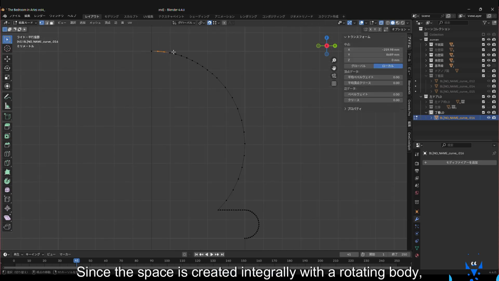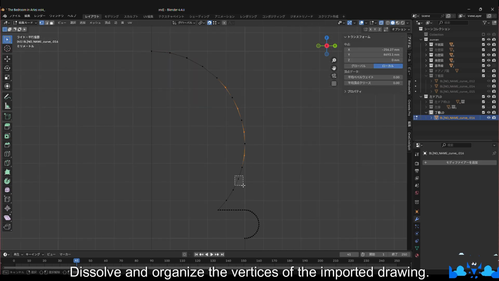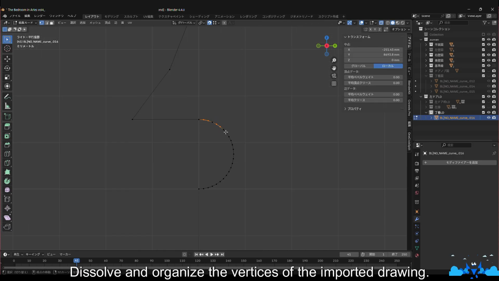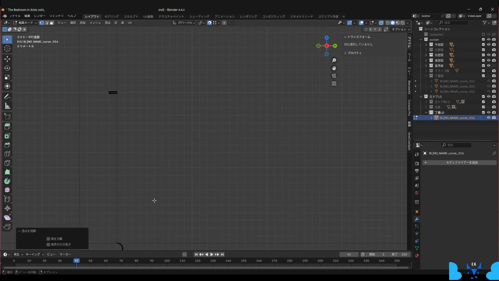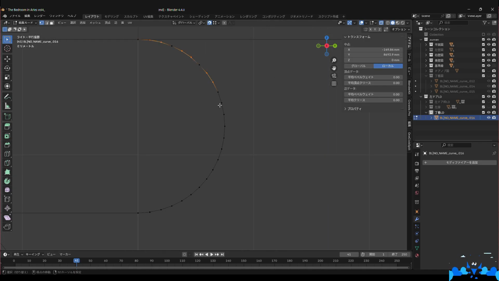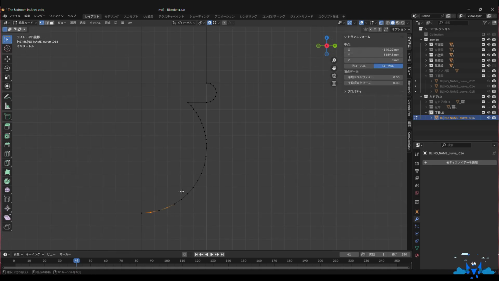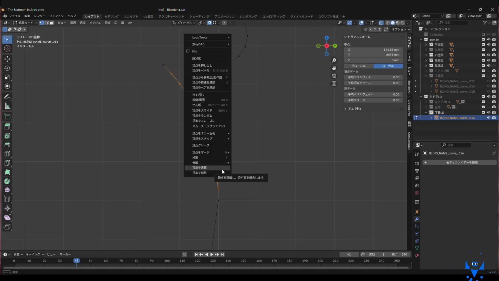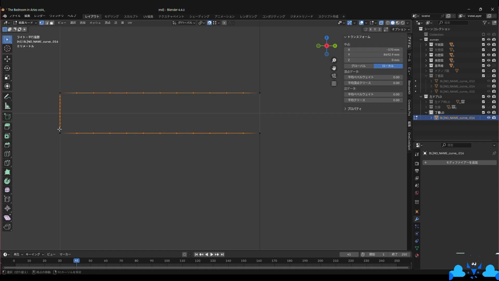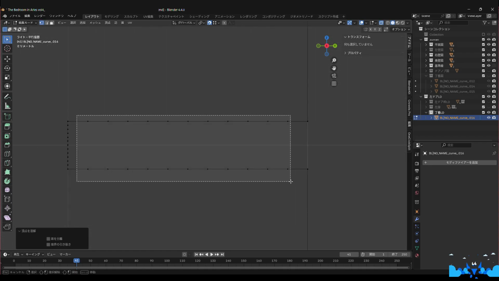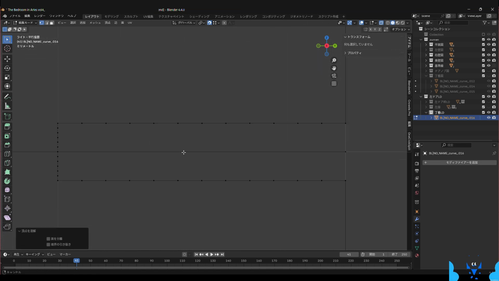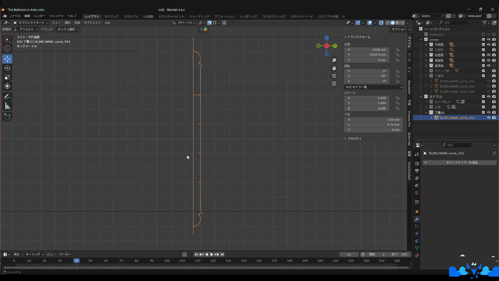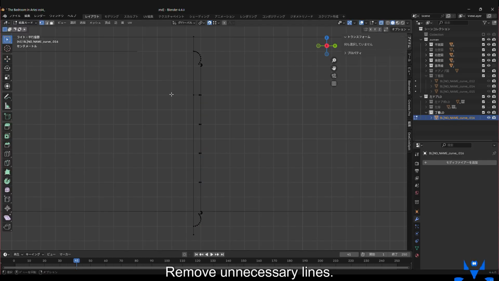Since the shape is created integrally with a rotating body, dissolve and organize the vertices of the imported drawing. In edit mode, remove unnecessary lines.